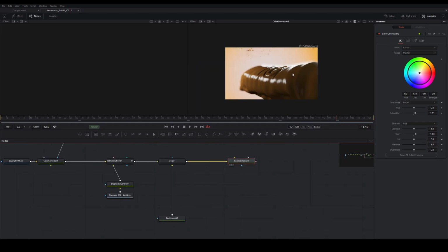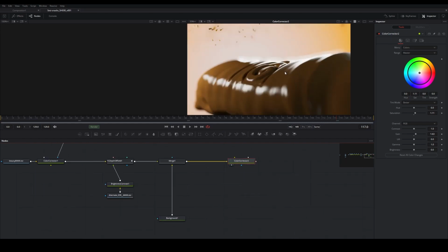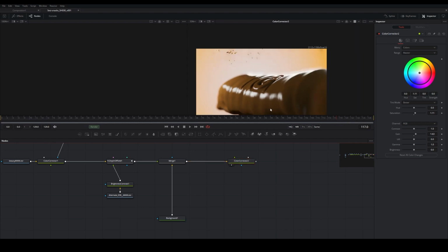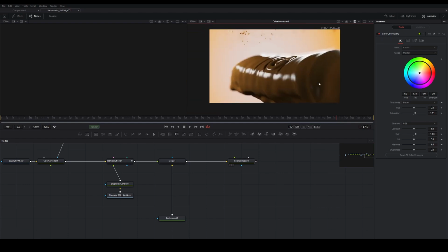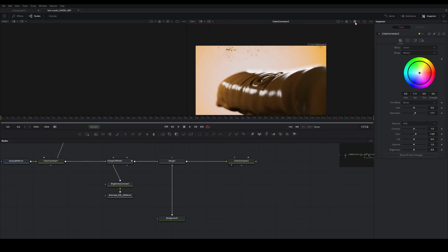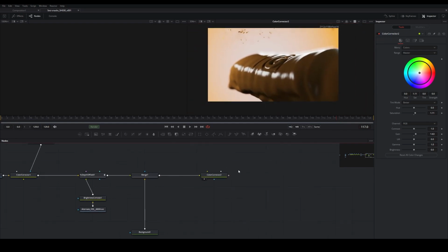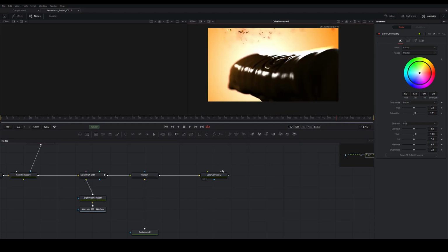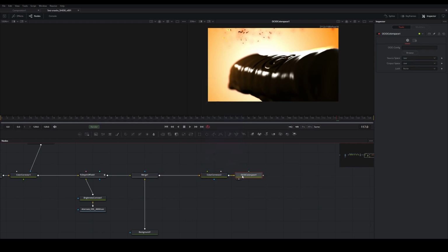Now, let's say we want to export this to Premiere. The thing is with Premiere, there's no way to use OpenColorIO. So we kind of need to bake this down to just regular RGB color. So let's turn off our LUT here and press control space and type CIO, or color of ACES, or whatever it goes. CIO. All right, Color Space Transform.